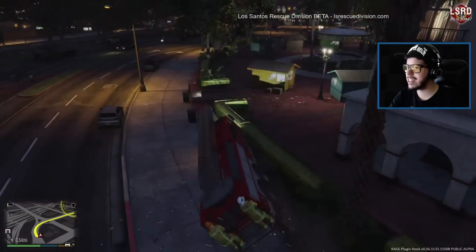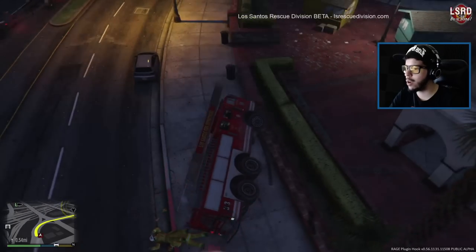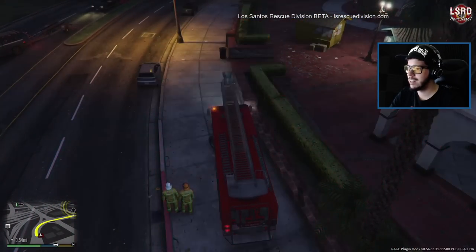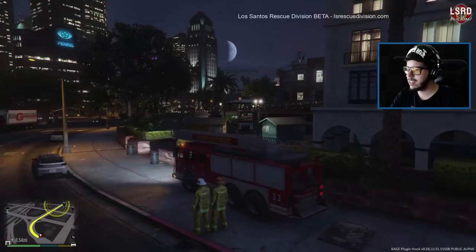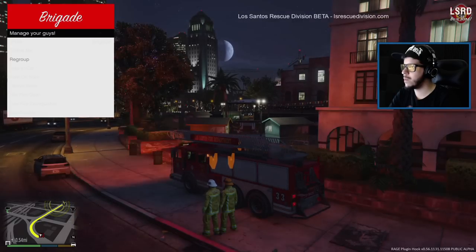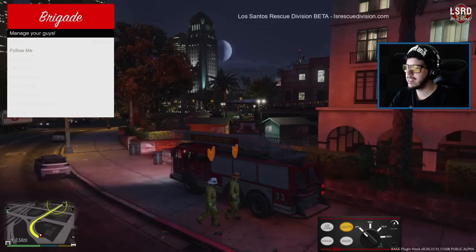Oh, gosh! This thing handles like a tank. I'm seeing... Oh, no. Oh, no! They fell on top of each other! We're turning the sirens off. Get on, quick. Get on. Fudge. Regroup, follow me, let's go. Get in.